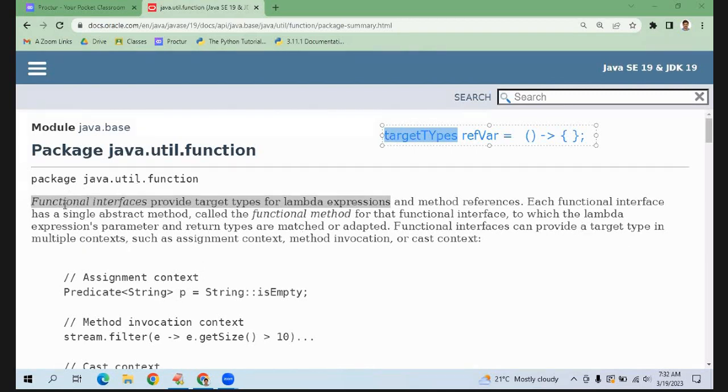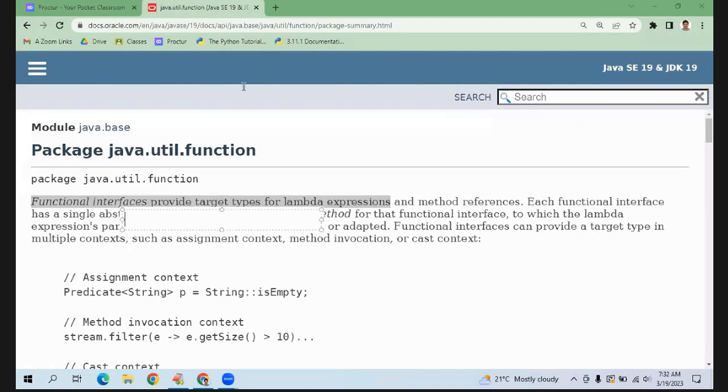Tell me, what is a functional interface? An interface that has only one abstract method is called a functional interface. Number two, what is the use of a functional interface? A functional interface is used for implementing lambda expressions and method references.